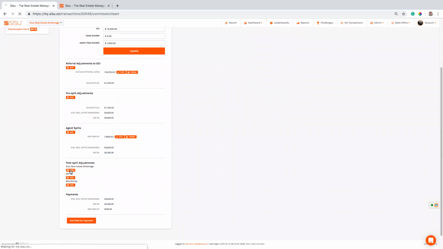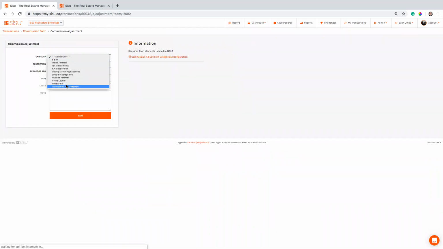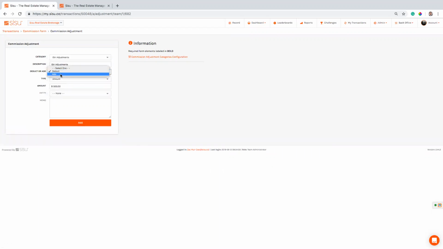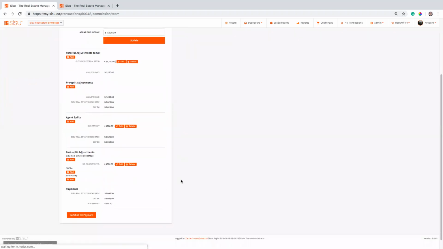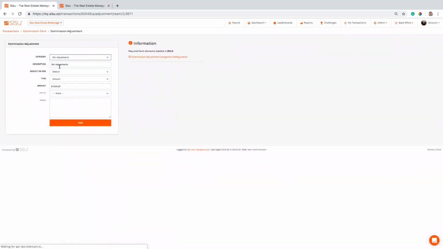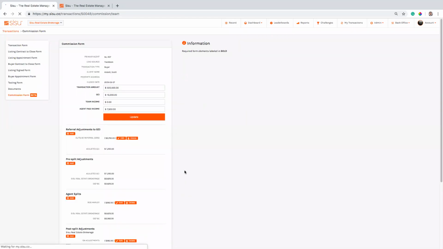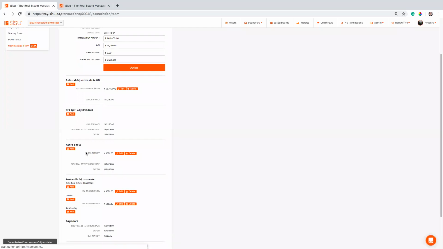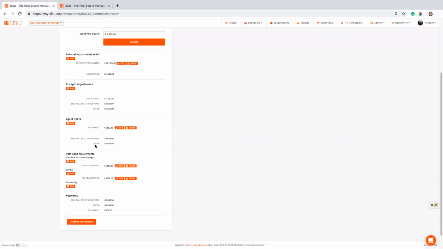So I'm going to go ahead and do a post-split adjustment and say, hey, we got an ISA adjustment here, right? This is actually going to deduct from the team's income. It's going to deduct 562.5 like we just entered. I'll go ahead and add that in. So that's adjusting, that's taking away from what the team's making, and then I'm going to add that back into the primary agent. So I'll say there's an ISA adjustment here as well, and it's going to do 562.5. I'll adjust that. And now it's attributing this income to Bob Marley's dashboard, but it's not taking away from the primary agent's income because that's being adjusted.